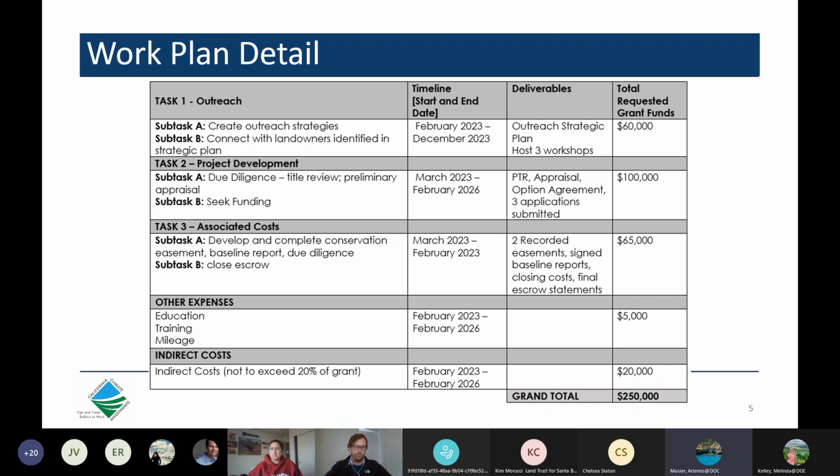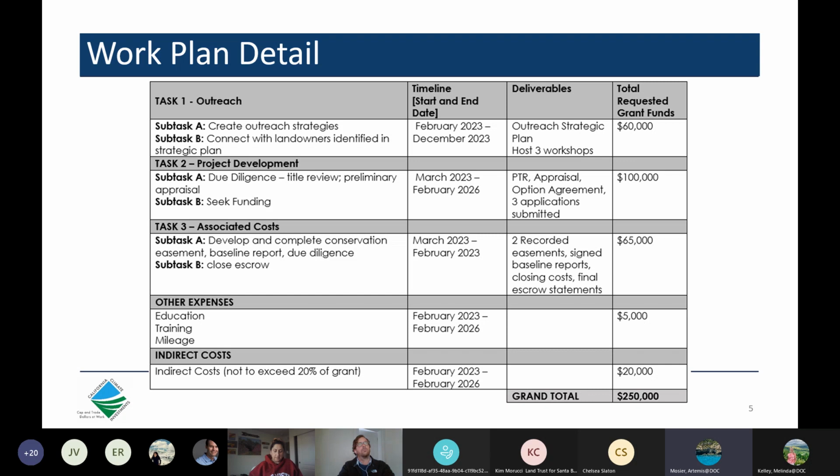There are differences between the templates in the application versus what we are incorporating into the grant agreement, as we're still developing this program and trying to make the grant and invoicing process as smooth as possible. So the work plan will now include a separate line titled Other Expenses. And this is where you will include any education, training, travel, and indirect costs totals that will be incorporated. If you notice indirect costs, it's still going to be broken out by itself, and that is non-negotiable.